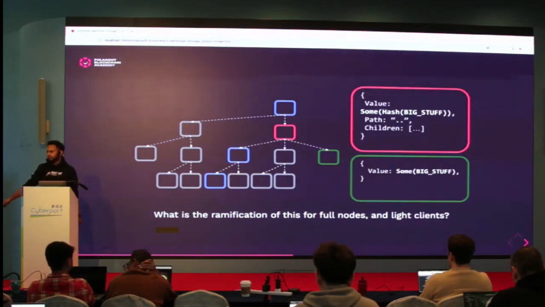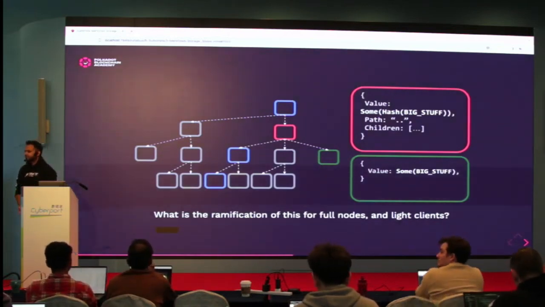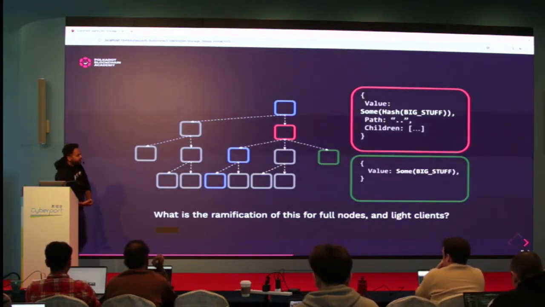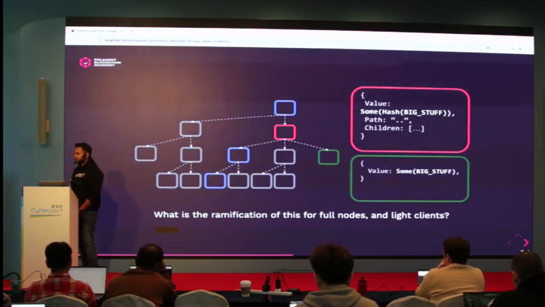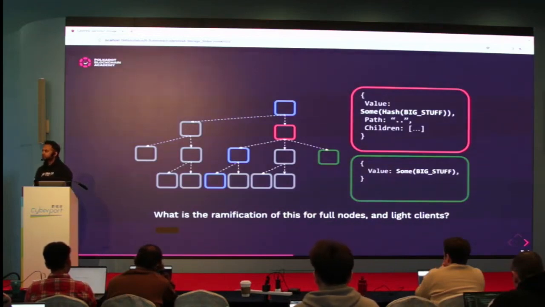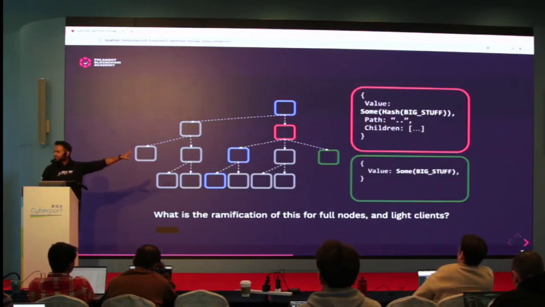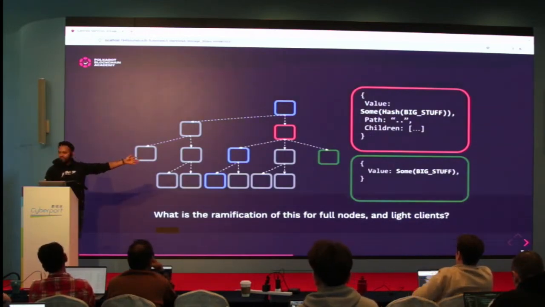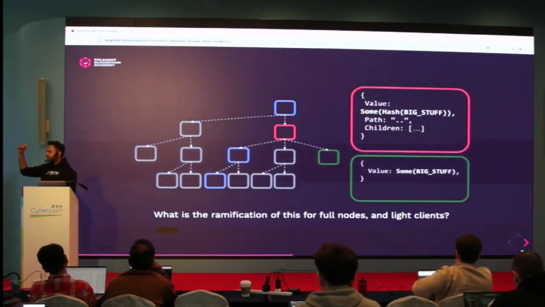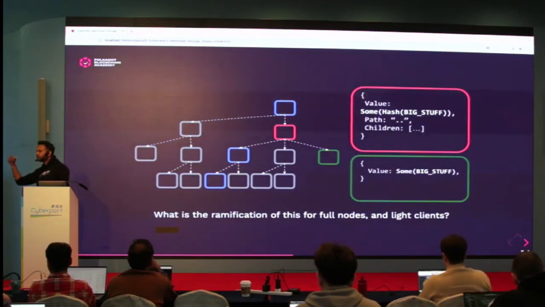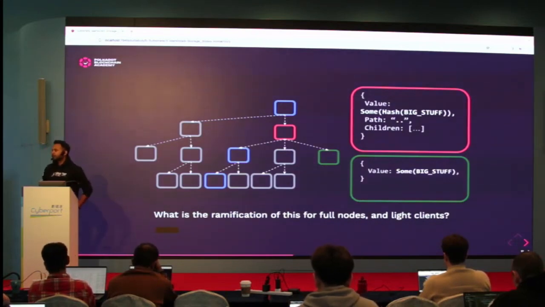Mike? Sorry, is the pointer also a hash of the big stuff? Yes, the big stuff stored in the key value storage. Yes. Okay. So it's the hash of the value, and you put the hash in there, and there are enum variants. This is a very naive example, but internally you can have a variant and say, is it an actual value or is it a pointer? And then the actual value is at the hash, with the hash as the key. Okay.